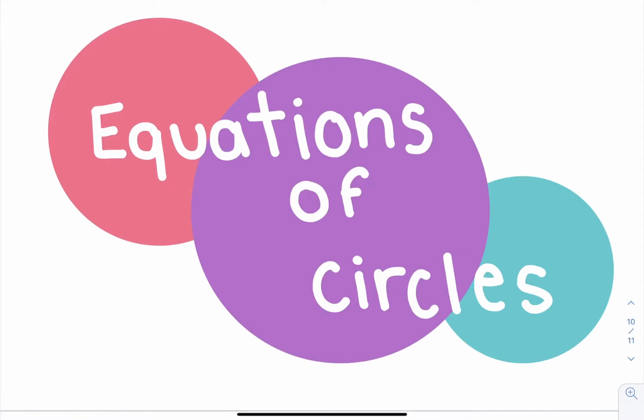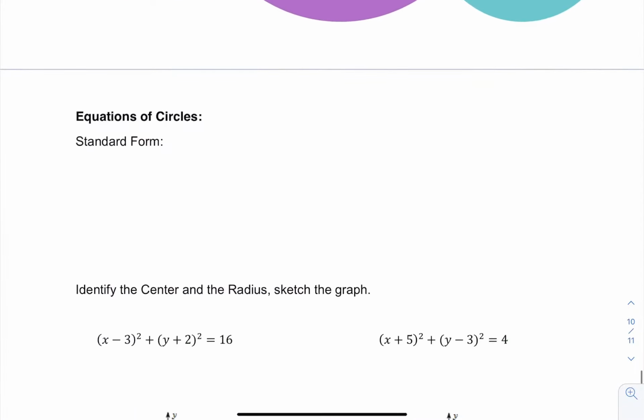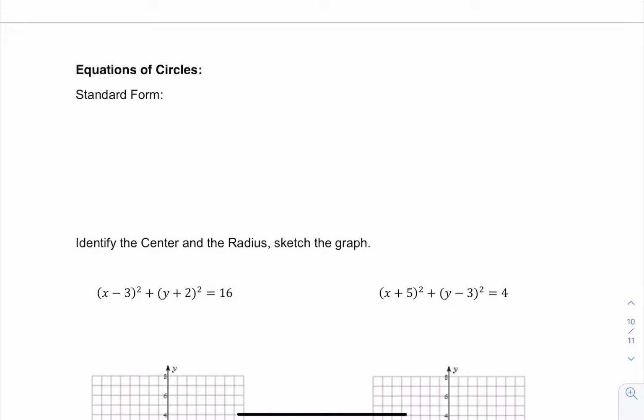In this video, we're going to learn about how to write equations of circles. So, the standard form of a circle is x squared plus y squared equals r squared. And that's where the center of the circle is on the origin, or the point 0, 0. And the radius is r. So notice that it's not just equal to r, it's equal to the radius squared. So this is our first equation for a circle.